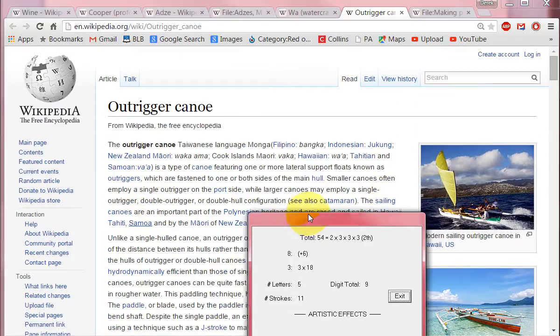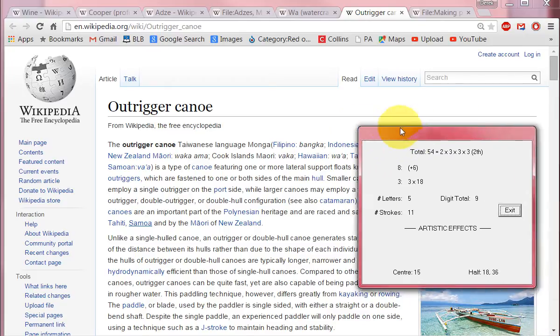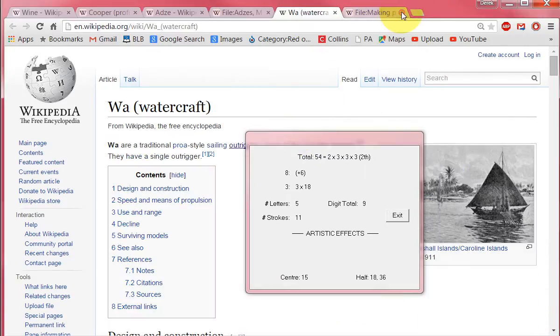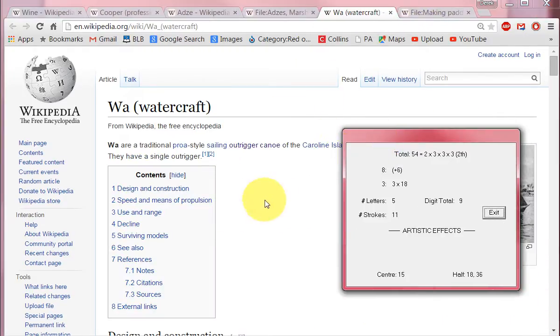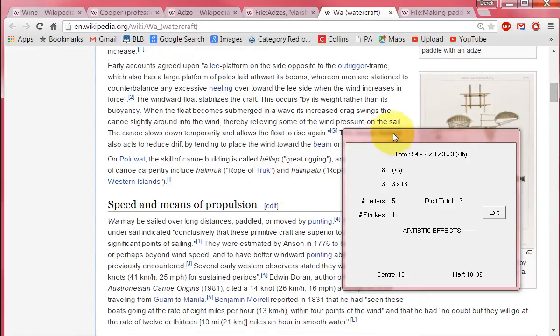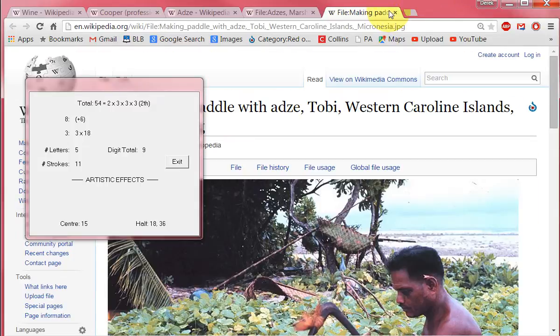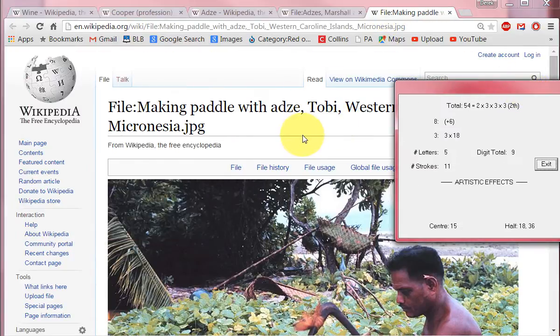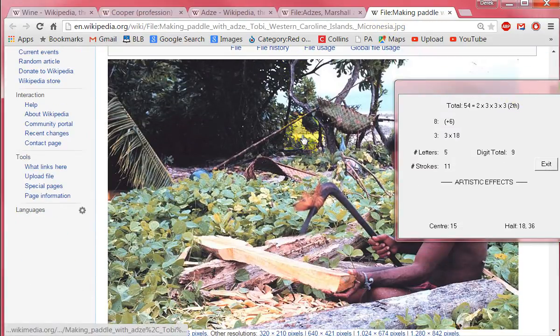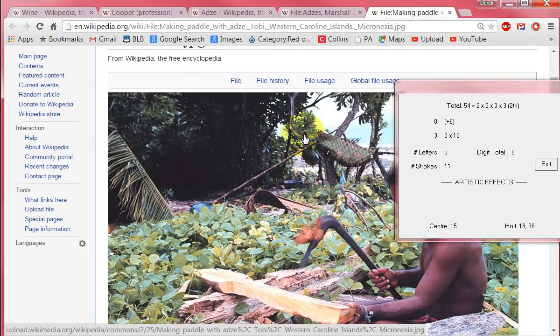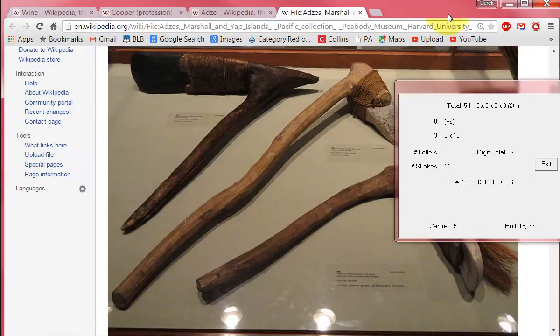So now we solve the word outrigger. Okay, we're fine with that. We don't want to go too far, but that's too funny. WA. I'm just gonna focus on photos because that usually works. Okay, let's just press on. We gotta be back into wine land. There you go. Okay, so let's get back into wine land. Let's not stray too far.